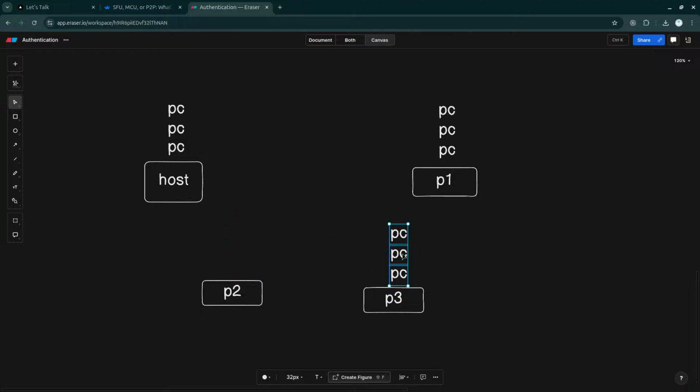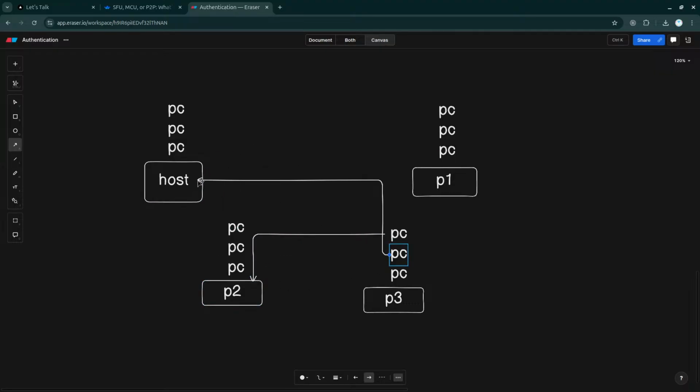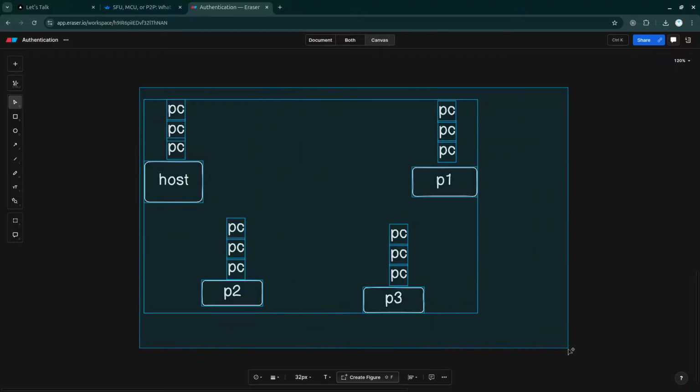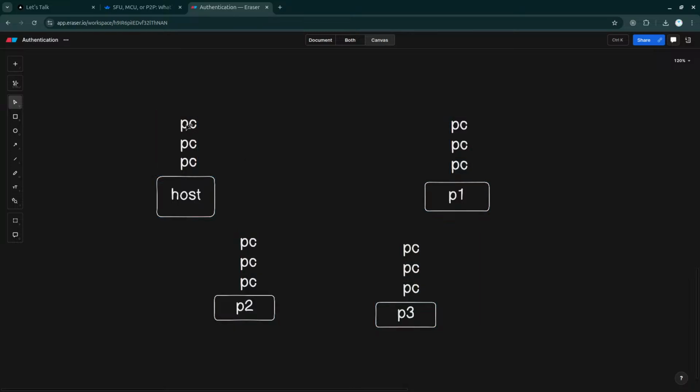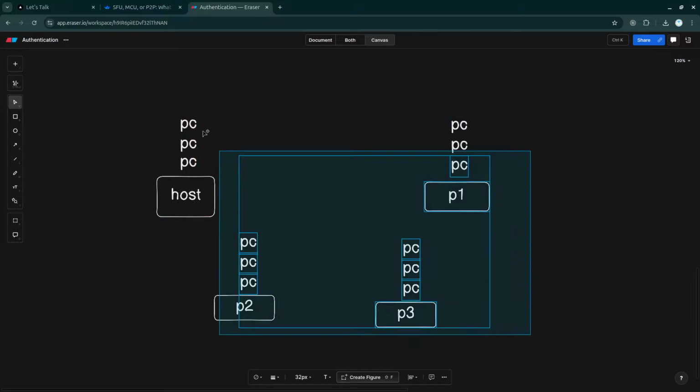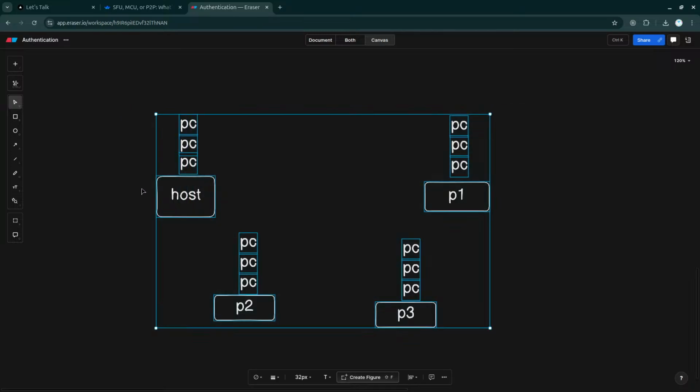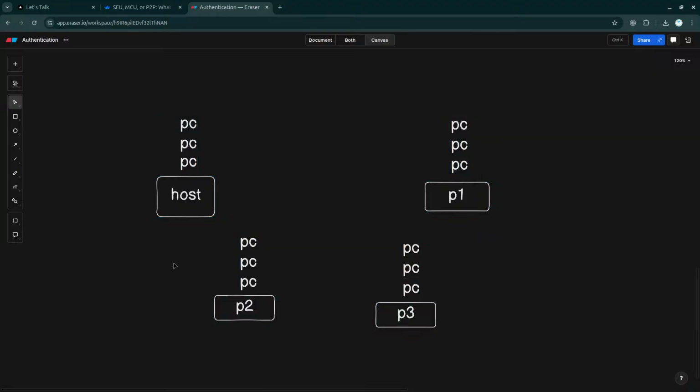So it will be creating 3 peer connections. The first peer connection is going to be for this particular user, the second peer connection is going to be for this particular host, the third peer connection is going to be for this particular peer. So this way things go on, and ultimately as the number of users increases, the number of peer connections increases, and all of this is actually happening on your browser. As the number increases, you will be getting more and more peer connections, and because of this your browser will have to handle a lot of load.